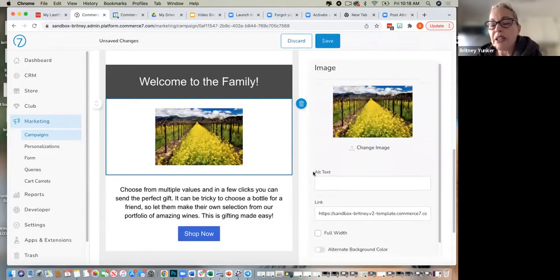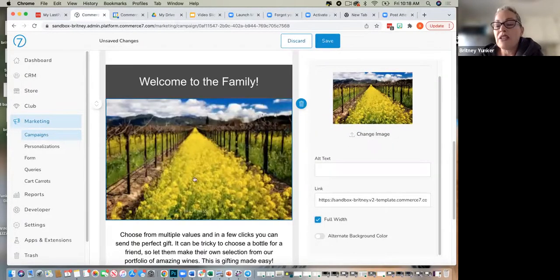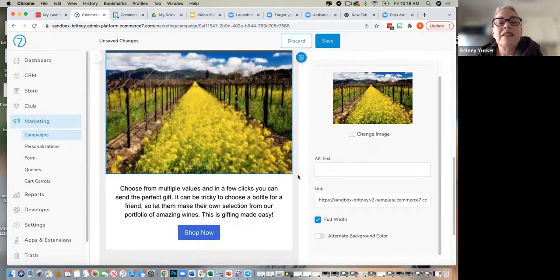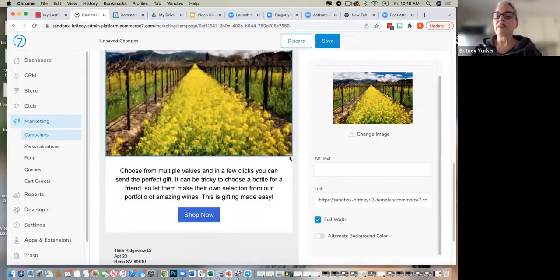Okay, that looks pretty good, but it'll look really good if I go full width. Ah, much better. So very pretty, nice Google image. No, really, it's my own winery. This is my own winery here. So it's very pretty. It will remind people what it was like when they visited.